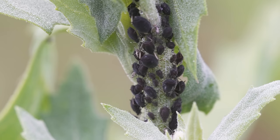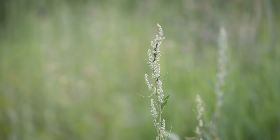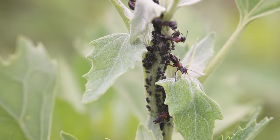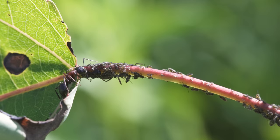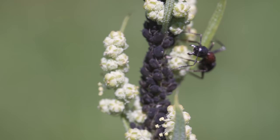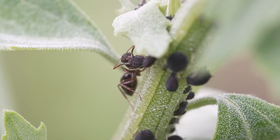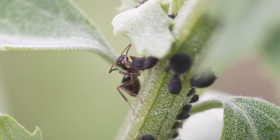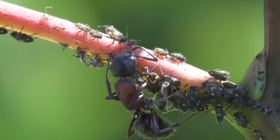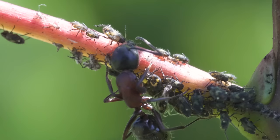I'm not too bothered by having them here — you can't really blame them for trying to survive. And after all, not all these aphids showed up here on their own. Some of them were actually brought here by ants. These ants have been farming the aphids, and every colony will have their own group that they take care of. They'll herd the aphids to the best parts of the plant, carry them around in their mouth to bring them to different plants or back to the nest, and most importantly, protect them from predators. In exchange, the aphids excrete a sugary waste product called honeydew, which the ants will feed on. They use their antennae to stimulate the aphids to produce this sweet substance, giving the ants an endless food supply for the entire season.